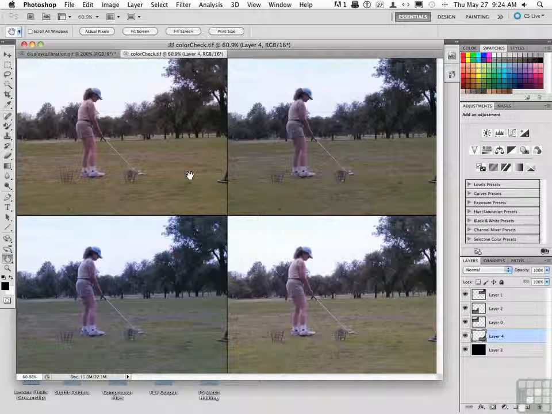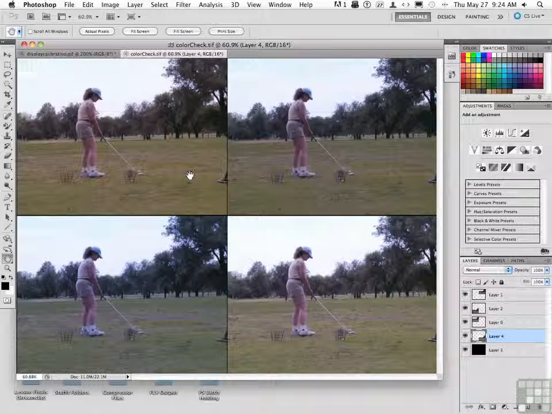We're going to begin this lesson with a question. I know it's early, but let's get started. Which one of these images of my wife playing golf, actually she's pretty good, she beats me, of course that's not saying much, but which one's the right one? And by that right, I mean the right colors.